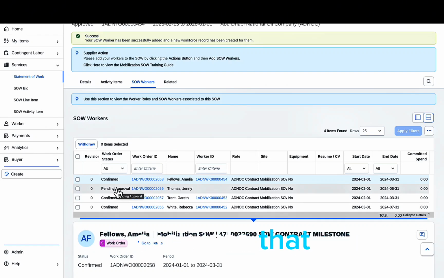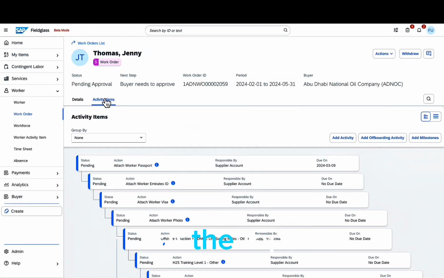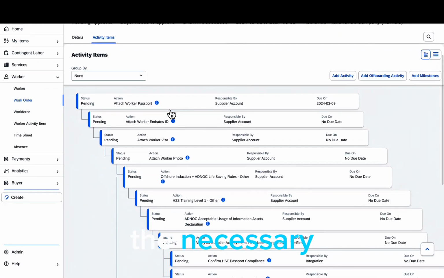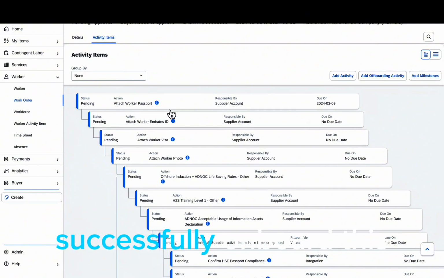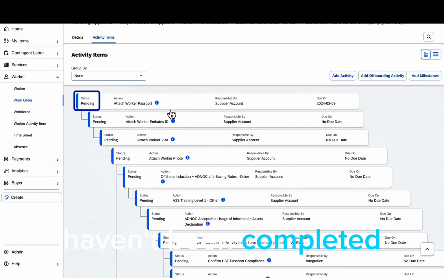So I can click into that individual here and we can go and see the steps needed. And if we click on the Activity Items tab at the top, it will then take us to the necessary steps needed in order to successfully onboard this contractor. I will call out at this stage that, as you can see, they're all sat in a pending status, which means they haven't been completed yet.